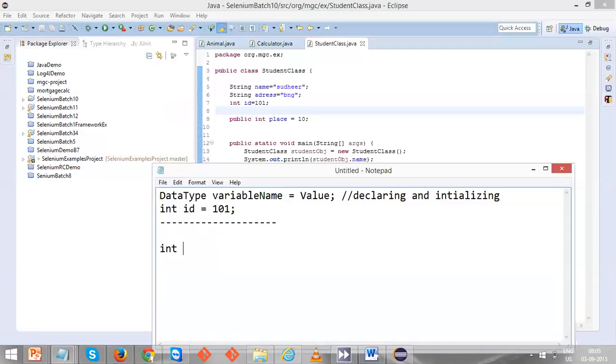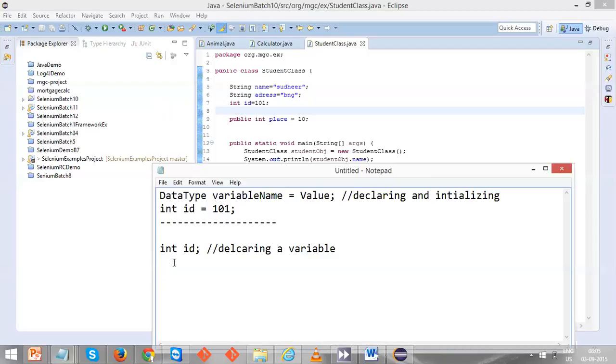Now let's talk about this one, int id. So this we can call declaring a variable. Why do we only call it declaring a variable? The reason is we have not initialized any value for the id. We have not assigned any value, so we just declared it. When you declare something, usually there is no memory allocated.